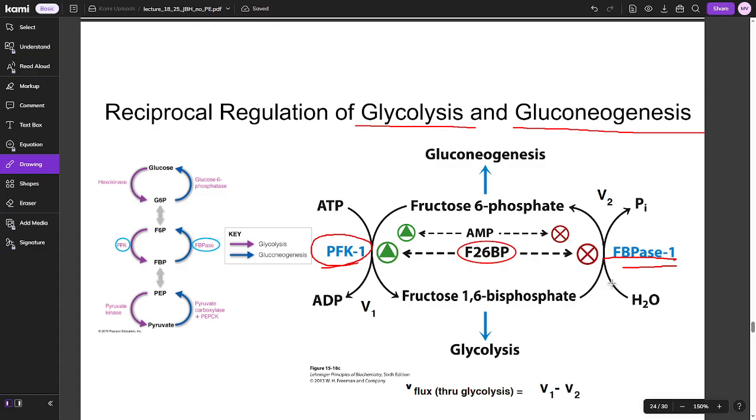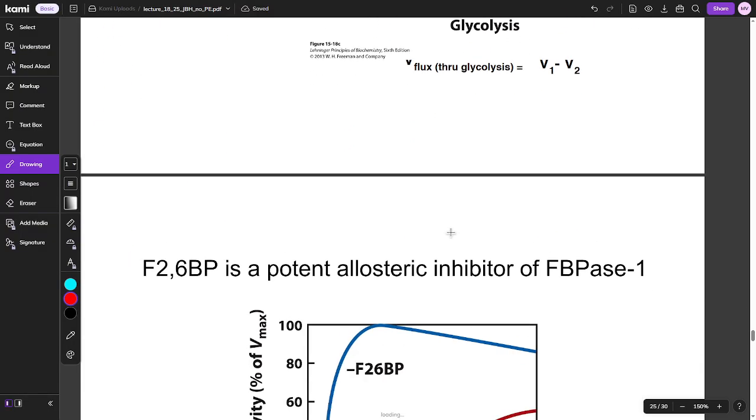Basically, it depends on whether it's a product or a reactant of glycolysis, or whether it signifies high or low energy states, right? And AMP signifies low energy state. It'll activate PFK1 to produce more energy and inhibit FBPase to stop it from trying to counteract that energy formation, right? And all these inhibitions and activations counteract each other to get this complex system of regulation, right?